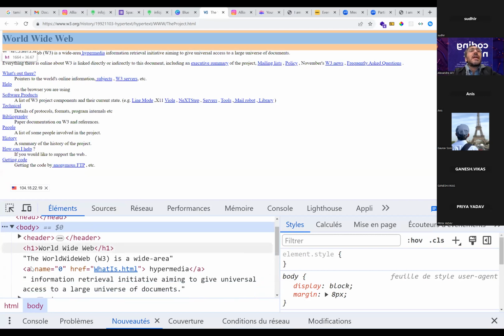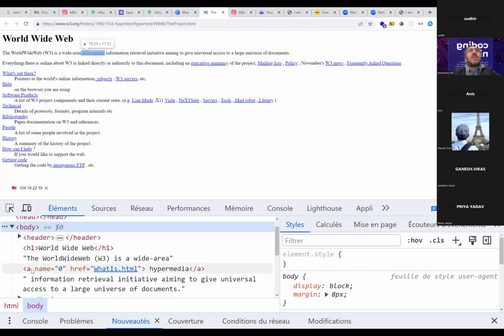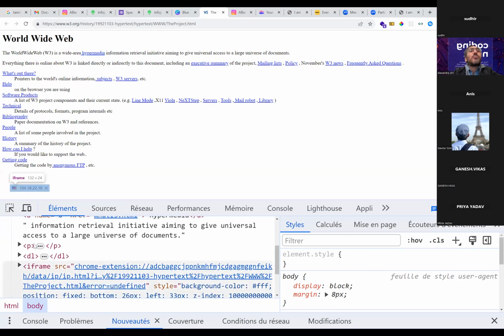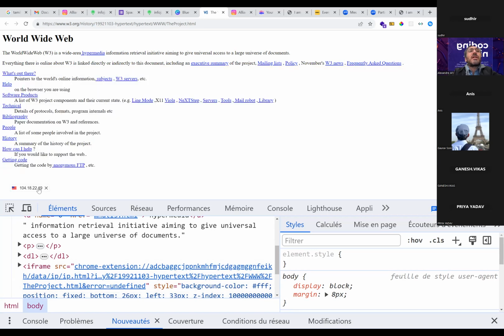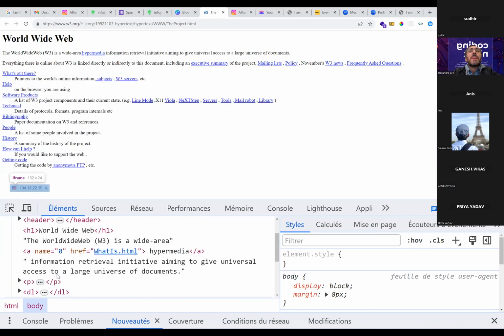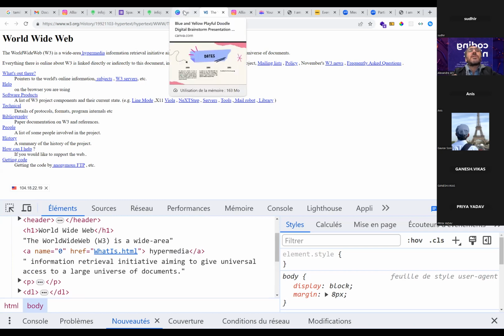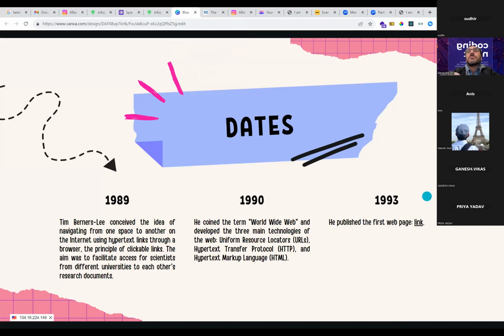each one for a title. A in HTML language is for link. You got the P for paragraph. DL for a list. And there is an iframe. It's an application where I have to know the URL of a website that has nothing to do with the page. So this is the first web page. It was a little bit boring, a little bit sad. Just some links and paragraphs. That's all.